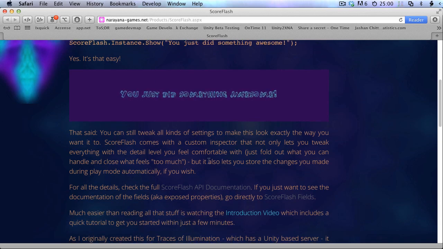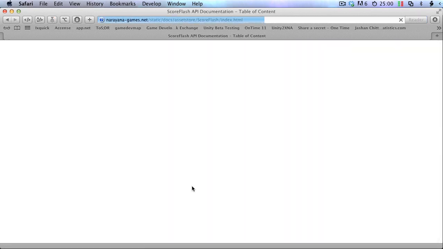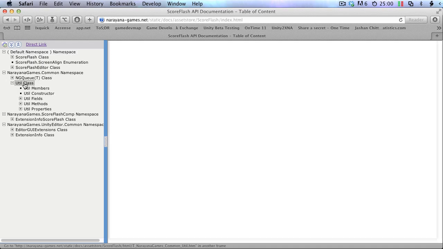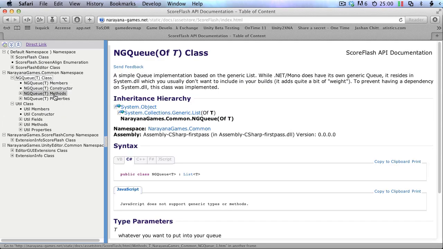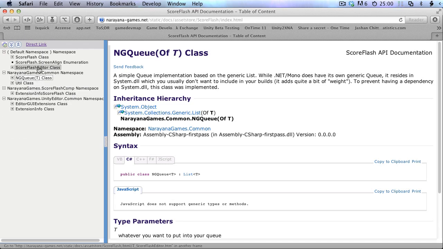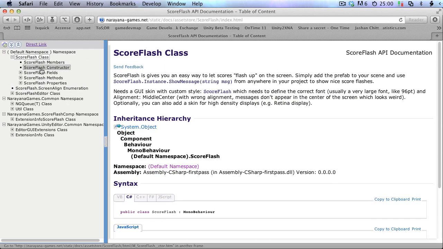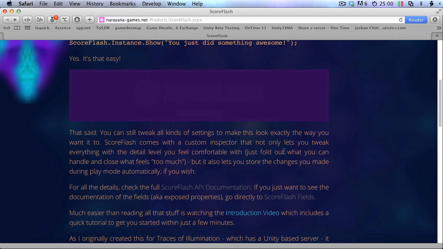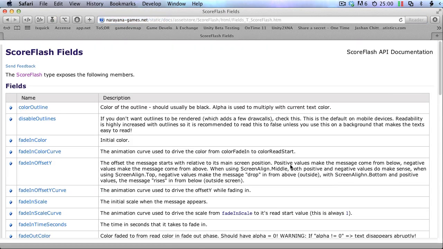And this also links to the API documentation, which is, well, quite a little bit of stuff. There's a util class you might look into, a little queue that you can use if you want to. And then obviously the actual ScoreFlash class, and to make it very easy and convenient for you, you can also directly go into the fields here.